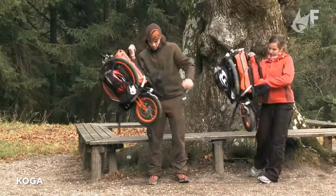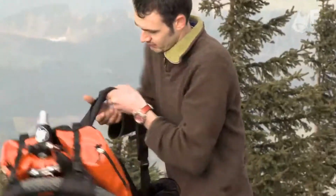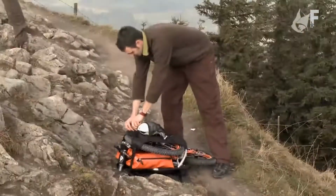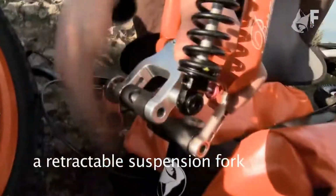If it detects a thief trying to steal your bike, it instantly notifies you on your smartphone. Koga has developed an all-in-one solution to backpacking and cycling. The Bergmonk consists of a rucksack and a downhill bike. Uphill, it's transported on your back, and once you've reached the top, it can be deployed in just 2 minutes, transforming it into an off-road bike.